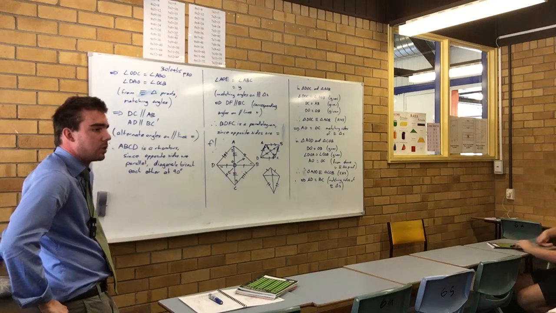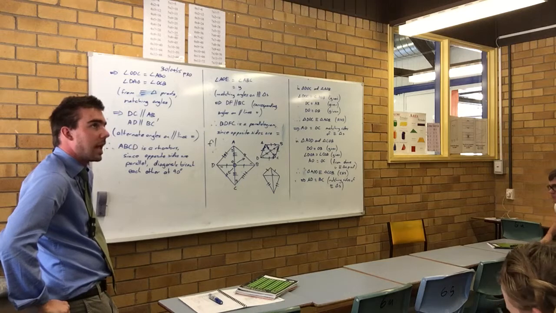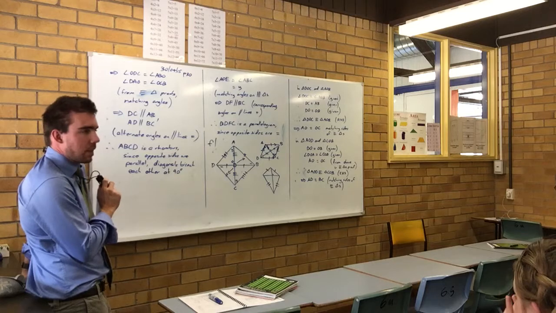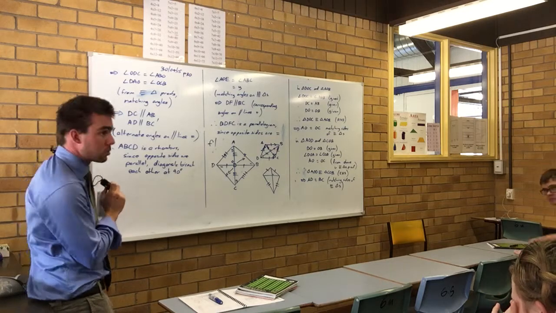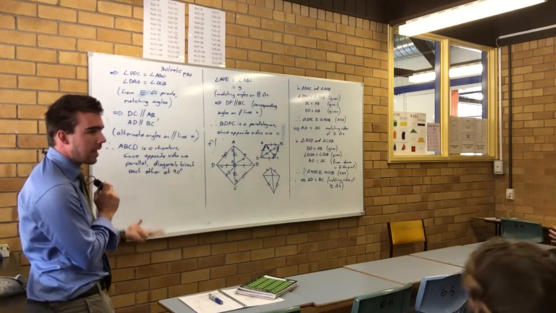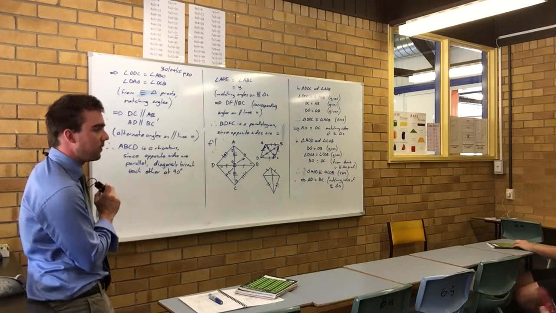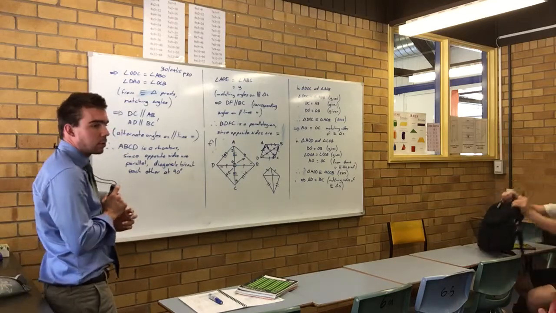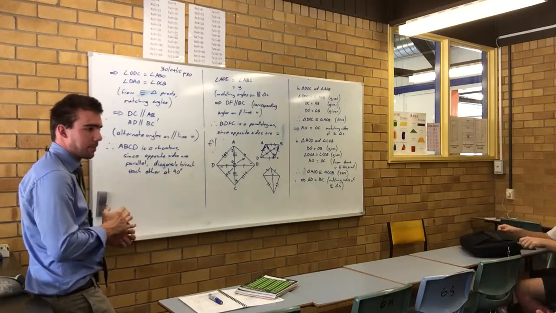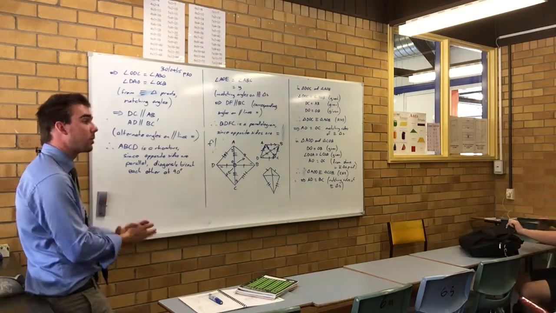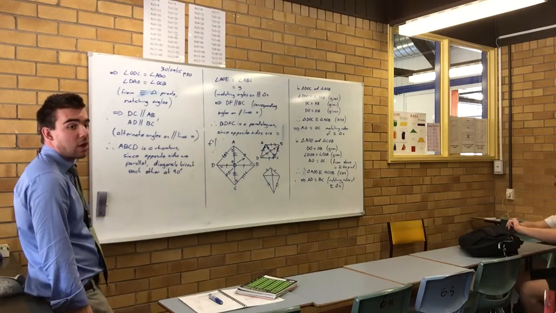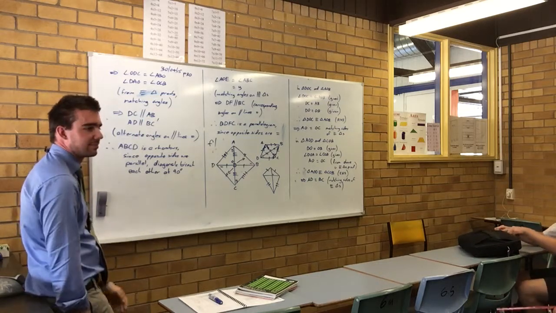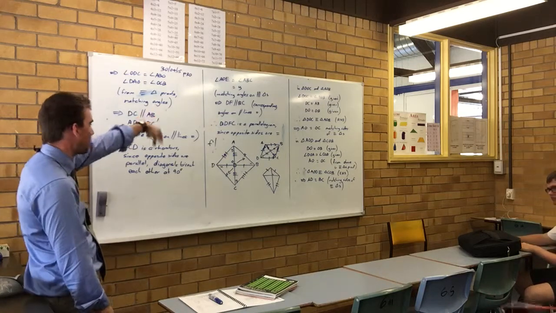Alright, so everything that we finished at the end of last term will be assessable, except for the stuff covered in the first assessment. So surds, equations, and the geometry that we started and finished at the end of last term. So none of the congruent triangles, no similar triangles, and none of this will be in your assessment. But everything else we did at the end of last term. That means early term 3, this sort of stuff will be in your assessment then, in terms of what we've covered with the properties.